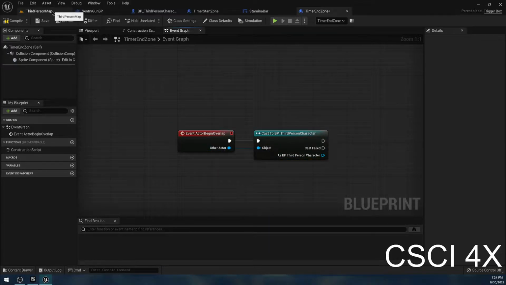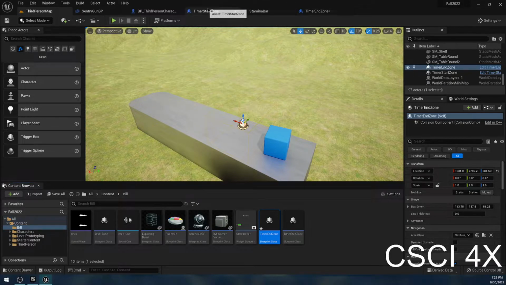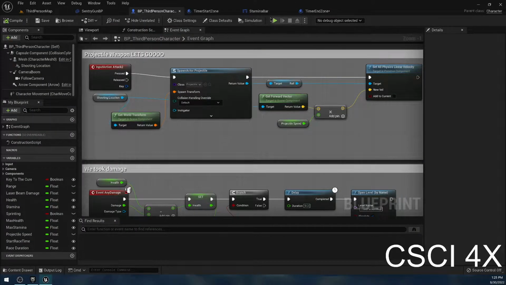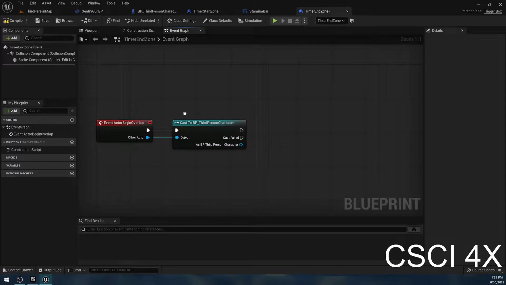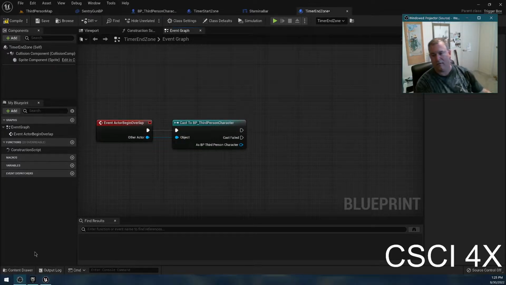And so if the player walks over the zone here, then basically, I don't know, play victory music or something, like some sort of Final Fantasy fanfare. But we also have to check to make sure they got there on time, right? So if they got there within the time limit, then show fireworks or give them a point or, I don't know, something.